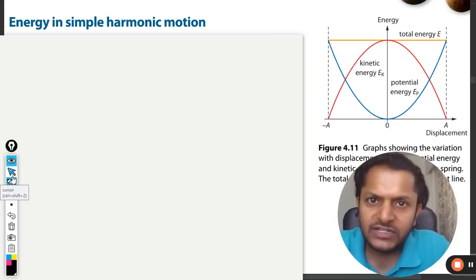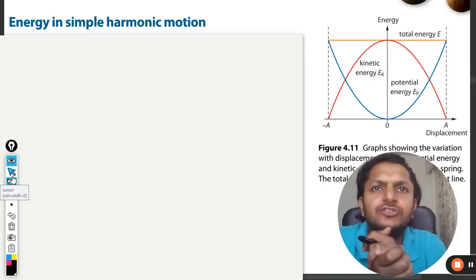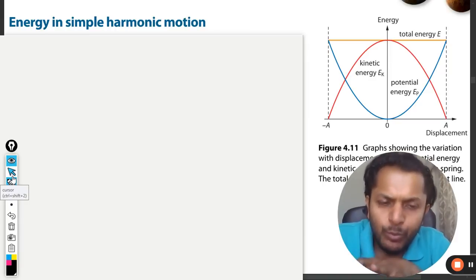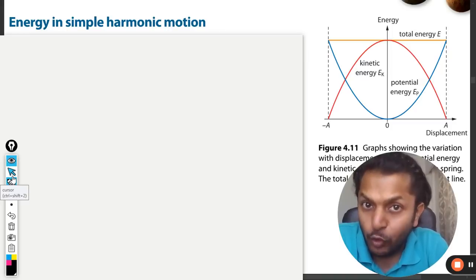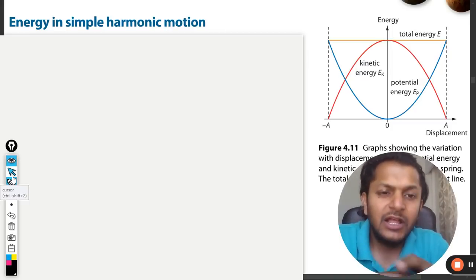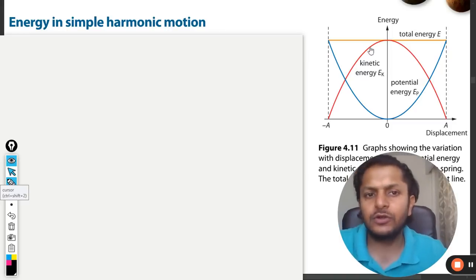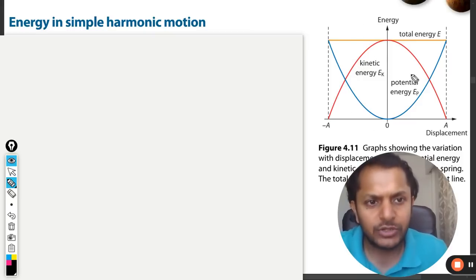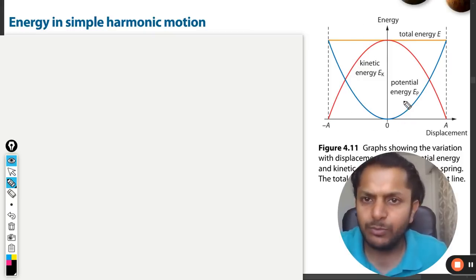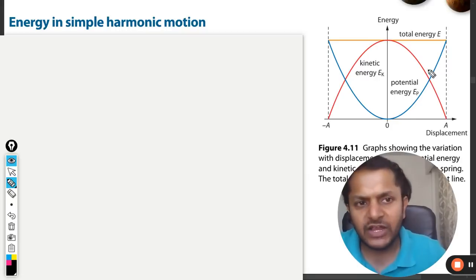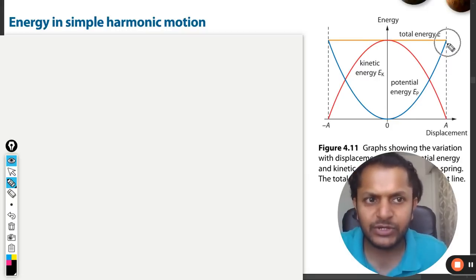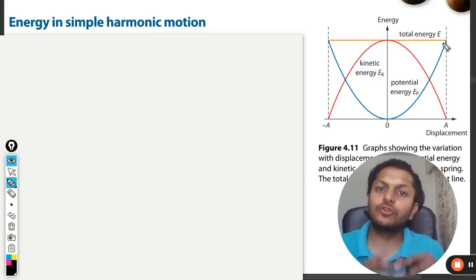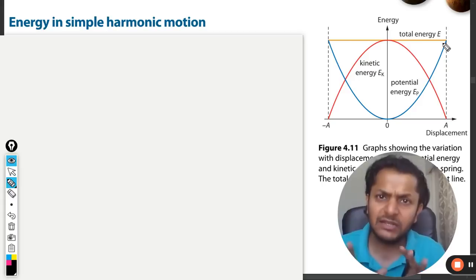So, for the old syllabus students, some part of this topic was included in topic 4, which was SL level, and only the graph was there. You only needed to know that this is the kinetic energy, this is the potential energy in blue, where the kinetic energy is maximum and where the potential energy is maximum, and the sum total remains the same as the total energy, nothing more than that.